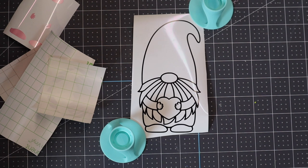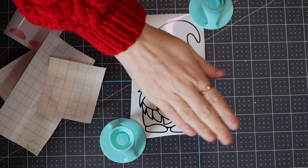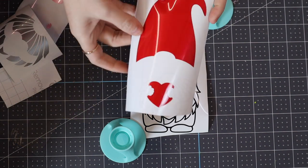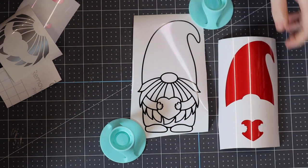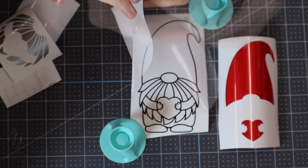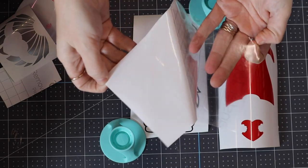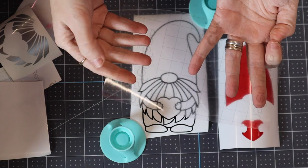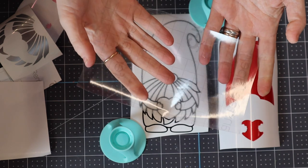There's also two ways in which you can transfer these. Because we've got this outline, we can simply place it on nice and easy. However, if your hands are a bit unsteady, you may still struggle. So I'm going to show you a trick for that as well. But we're going to start with our first layer. I've got my transfer tape here. This is just Cricut transfer tape, just standard grip transfer tape. You only need the strong grip transfer tape if you are working with glitter or shimmer.